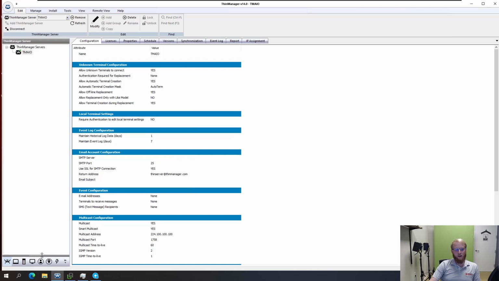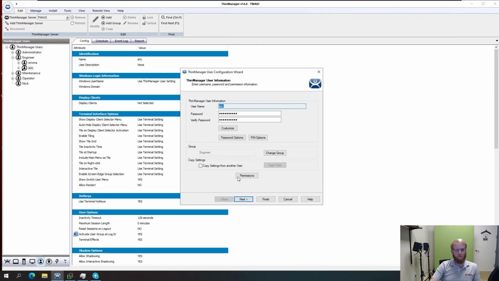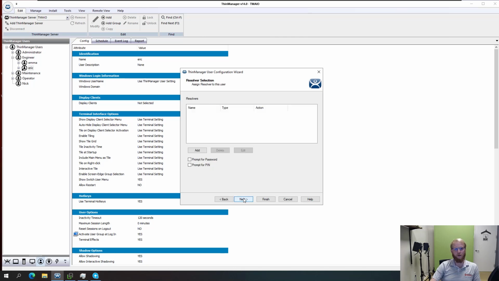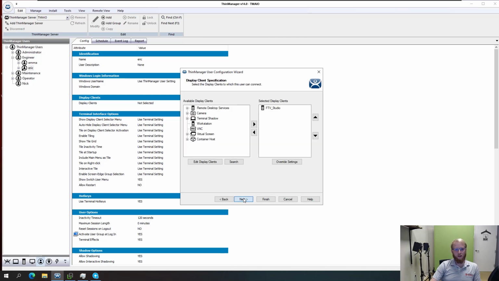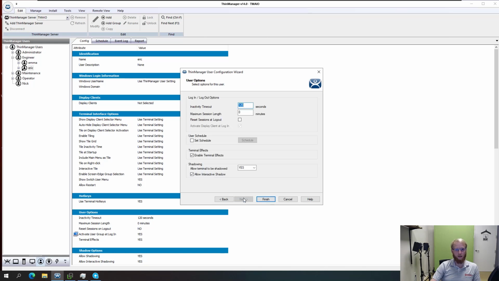Maximum user session timeout is located in the user configuration. So basically it says that if a user is logged in, they can only have so much time before we log them out. So usually it was inactivity. Now we can do it based off of just time in general. So the default 0 allows the user to have as much time as they want, or we can limit it to so many minutes. It was just easier to do that than through remote desktops. That's why we added that feature to ThinManager.